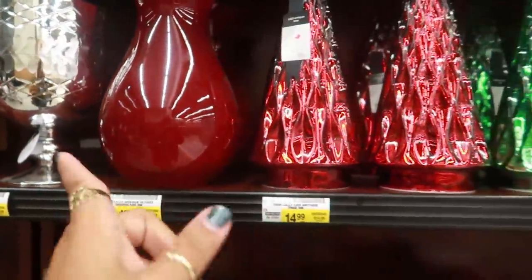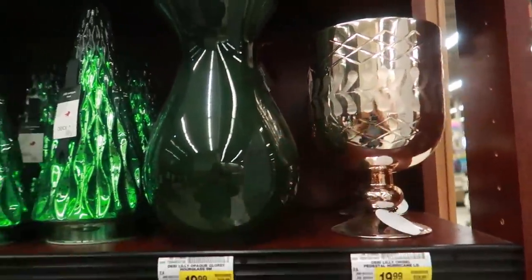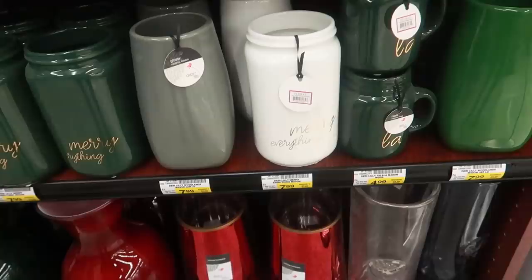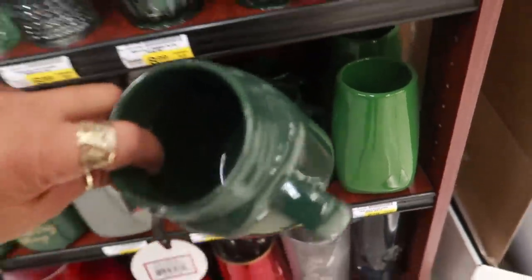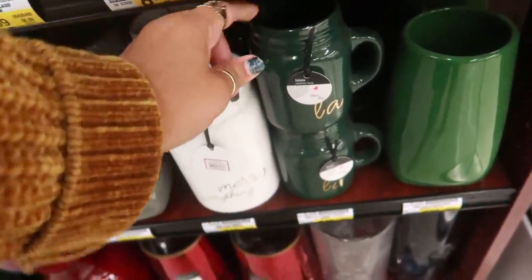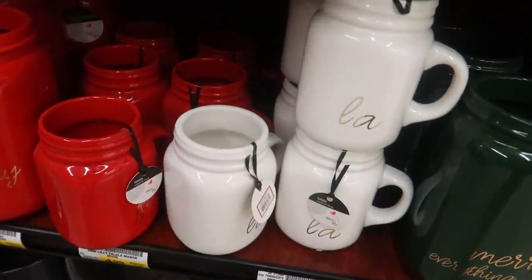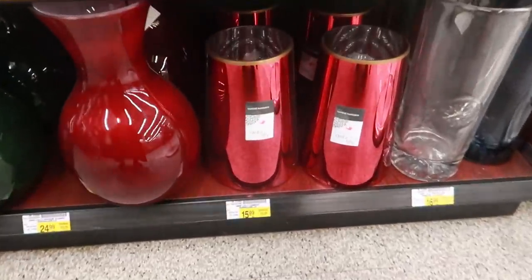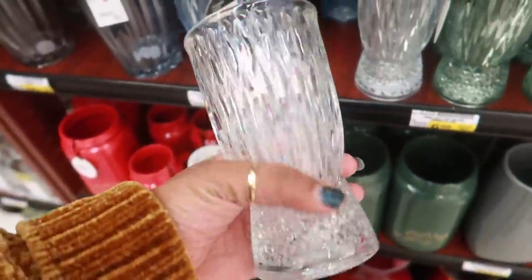That's $20, and these are $20.15. There's another one in rose gold. Some candles down there - 'Merry Everything' for $7.99. What does that cup say? Just 'La' - not 'Fa La La La La,' just 'La.' Straight to the point! $4.99. That red one is pretty too. Cut glass pedestal pieces - those are really nice.